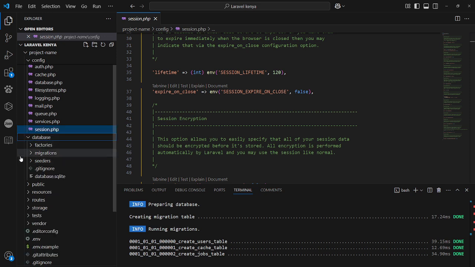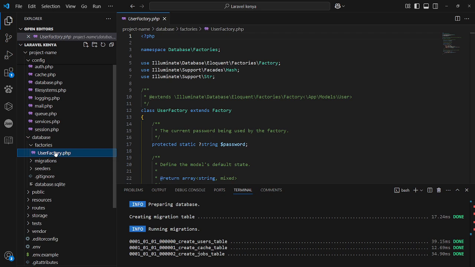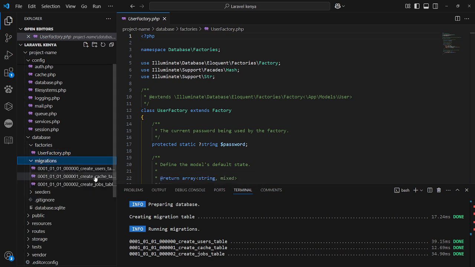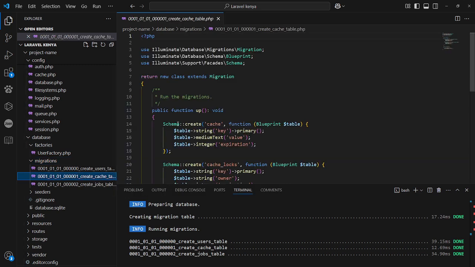Then we have the database. The database section handles migrations, factories, seeders, and any other thing. We will understand this in our next topics. Factories are basically files or classes that you use to populate your database with fake data or data that you want to sample in your application. Migrations are what define the structure of the database.